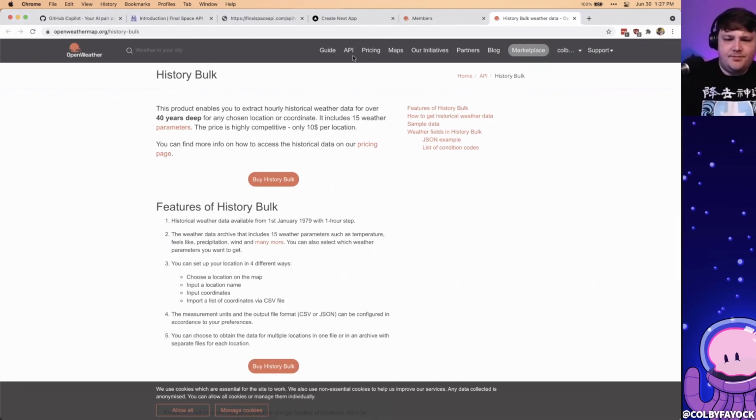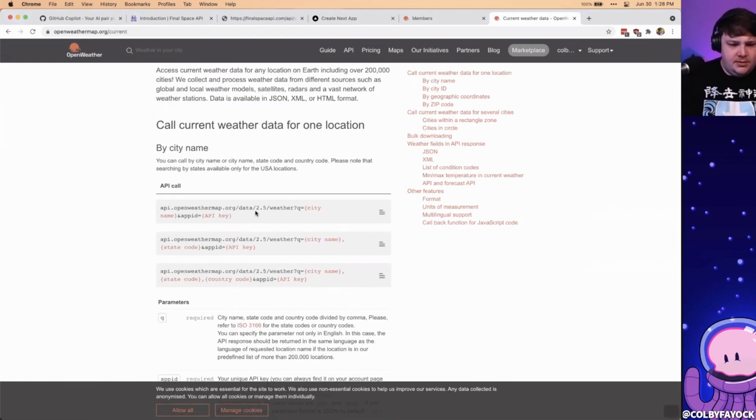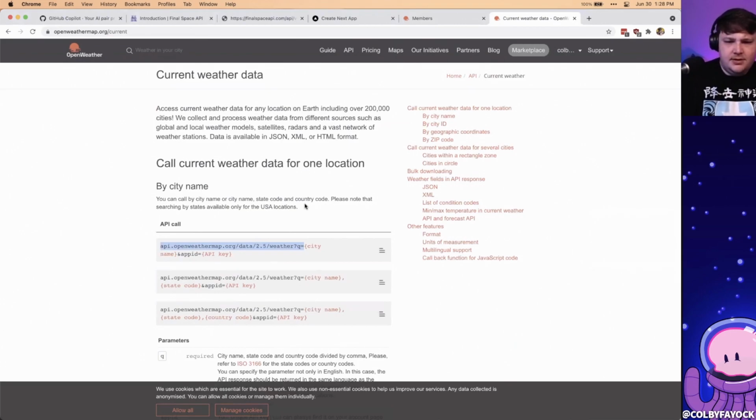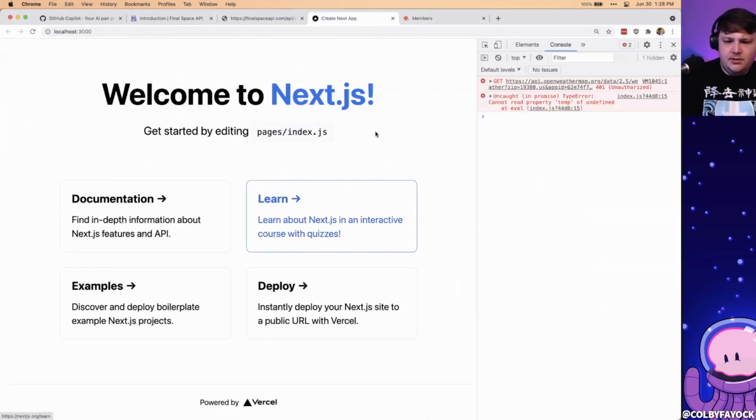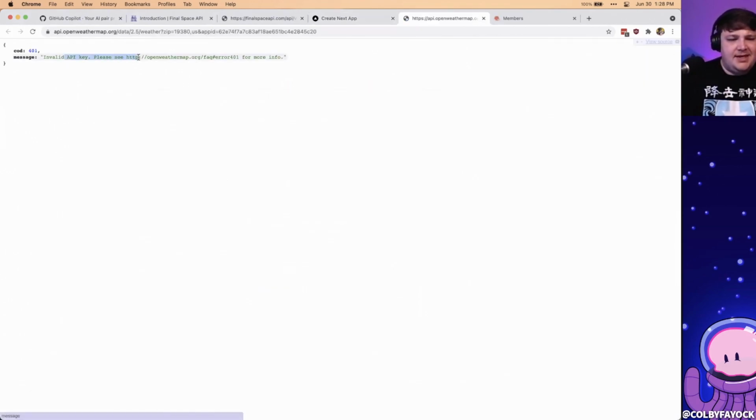Yeah, I'm definitely not going to purchase anything in order to do this right now. But yeah, I mean, that's the same API that I'm hitting. So it's interesting that it wasn't working. Bummer. Let me just open it up in a new tab to see if, by chance, invalid API key.